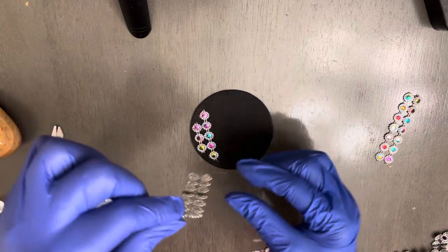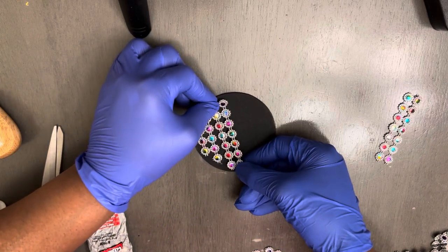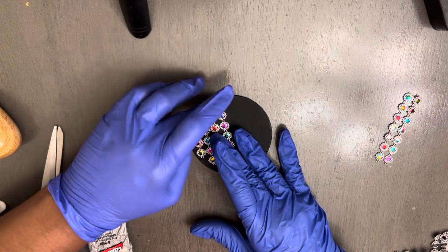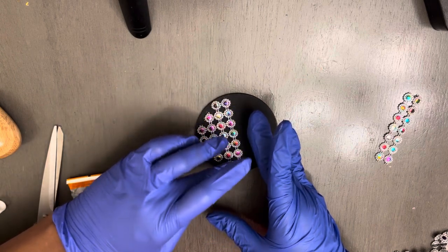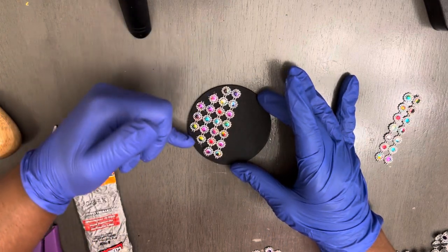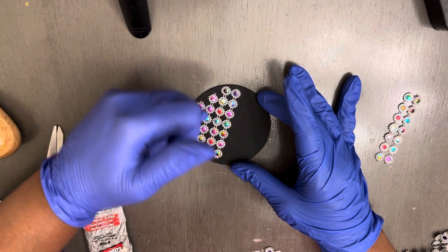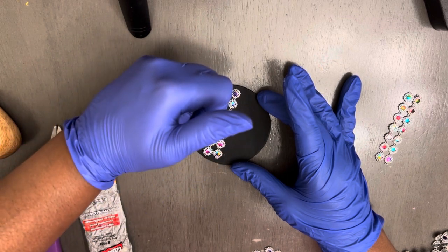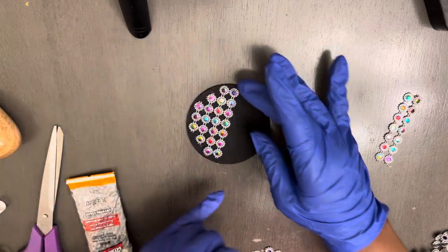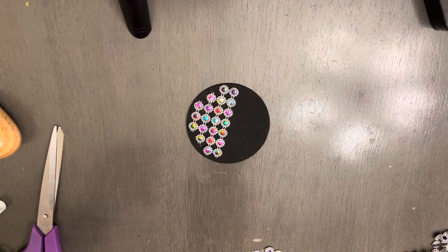All right, and you want to take this piece and place it right here. Now, what you are doing, you got to make sure that this piece and this piece lines up with this piece here. Make sure that this piece at the top and that piece down the bottom is lined up. Then you want to take your second piece.